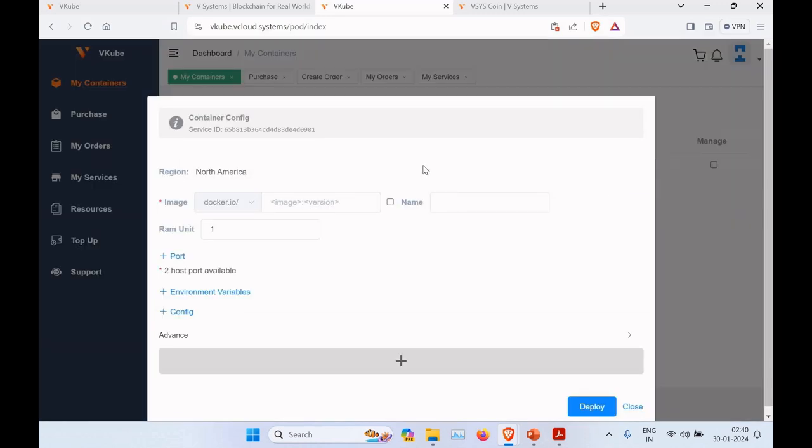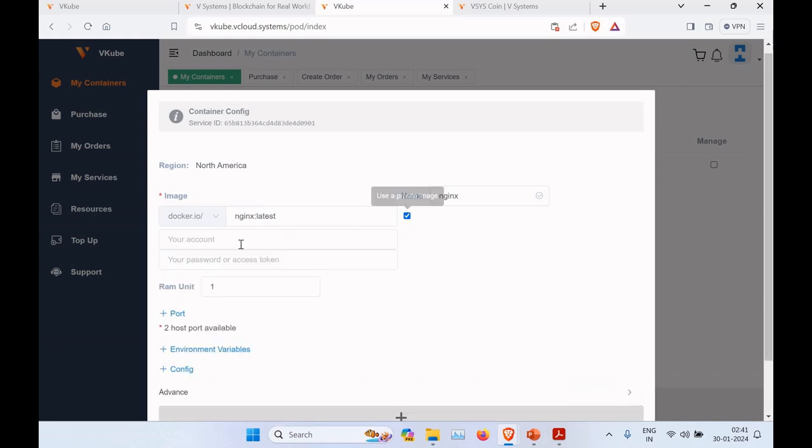So this is where we are going to use our image. For this testing in this video, I'm going to use just nginx. If you have your own container application, just use your image. If it's on docker.io, it's this one, or if you are using something different like ghcr.io, use that. I'm just using docker.io. If you have your own container application, you push that into your Docker Hub, and then you can use that as well. Okay, so I'm going to use nginx, the latest, or you can use a specific version, and I'm going to use the name nginx.